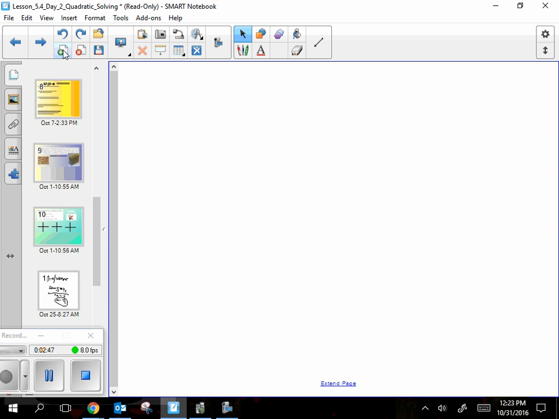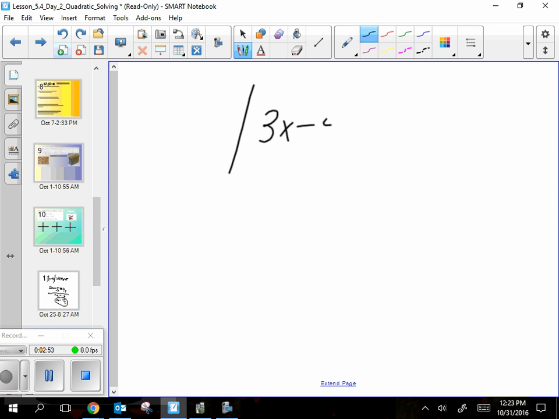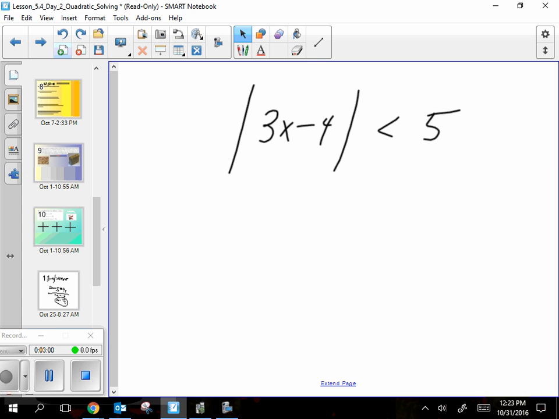for this next test, another topic that you're supposed to be good at is absolute value of 3x minus 4 is less than 5. Is that always going to be true? Is an absolute value like that always going to come out less than 5? No. So you can solve it and find out when it would. Remember, this breaks into 2 equations. Go ahead, give that one a try. I'll pause for a second while you do that.